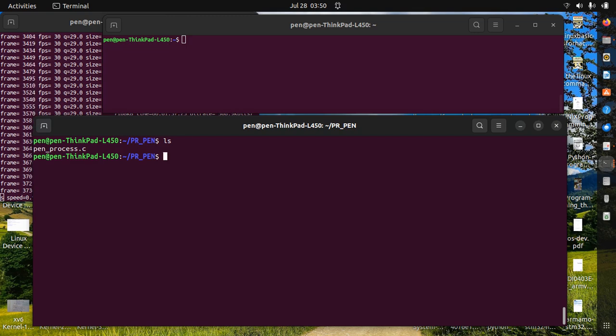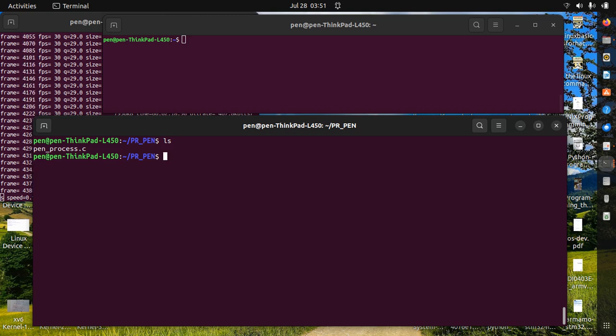Whenever you're writing a program in any language, it will have an extension which ends with dot whatever. So in the C language it ends with .c. Maybe in Java it will end with .java. In JavaScript I think that is .js. In Python, which I know very well, it is .py. PHP, I think that is .php.